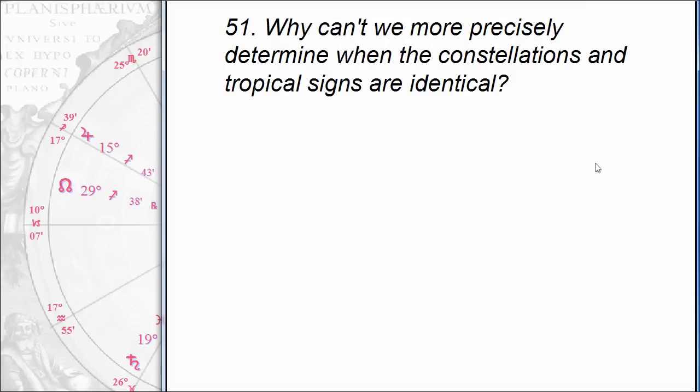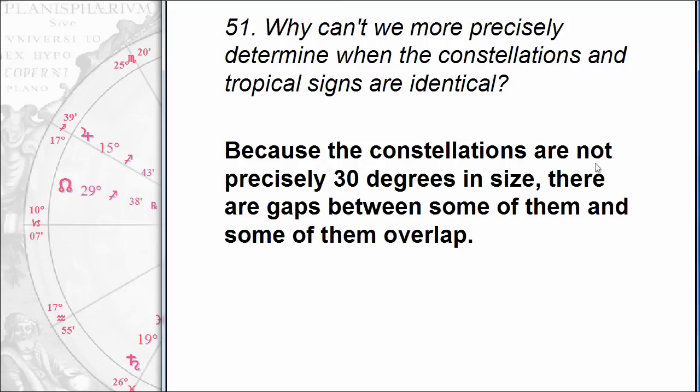And why is it so difficult to describe this more clearly? It's difficult because the constellations are not 30 degrees in size. Some constellations are much smaller than 30 degrees, like Aries is a small constellation. Some constellations are much bigger, like Virgo. These constellations with the names Aries, Taurus, Gemini, sometimes there are gaps between them, they overlap. They're not nice, neat little packages of 30 degrees, so you can't define clearly where, if you want to create a zodiac based on constellations, it's very difficult to do because you have to figure out exactly where you're going to put them.